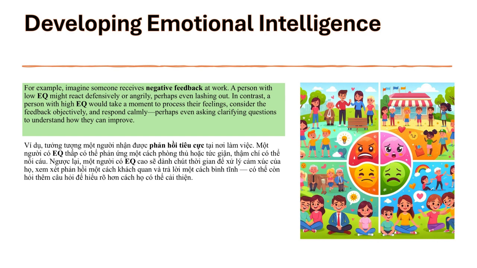For example, imagine someone receives negative feedback at work. A person with low EQ might react defensively or angrily, perhaps even lashing out. In contrast, a person with high EQ would take a moment to process their feelings, consider the feedback objectively, and respond calmly, perhaps even asking clarifying questions to understand how they can improve.